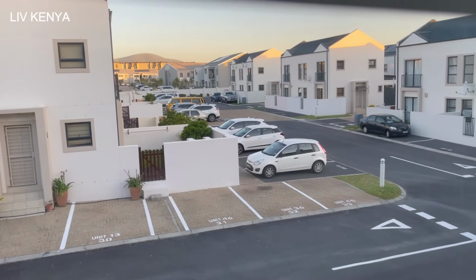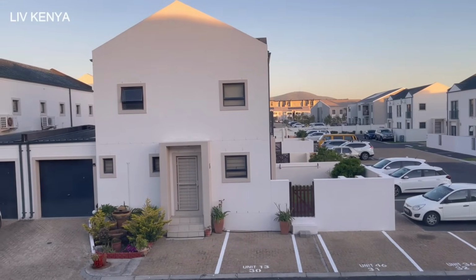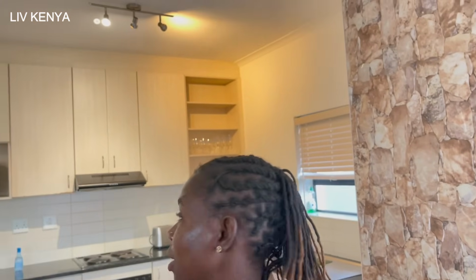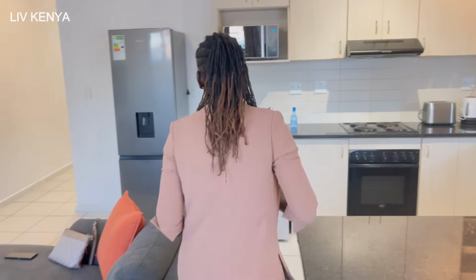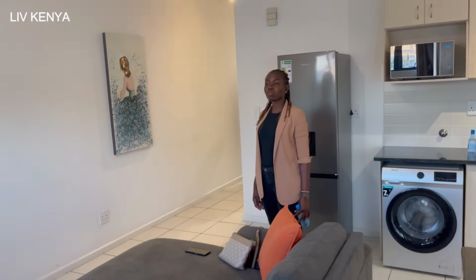I don't know how I can access that sunset, but because you can see from the reflection up there, the sunset is beautiful. So it's a very safe neighborhood. We just parked outside because it's gated and there are a lot of instructions on check-in. That means that it is quite a safe place. So we'll be enjoying our time here just for tonight, but we'll be leaving very early.